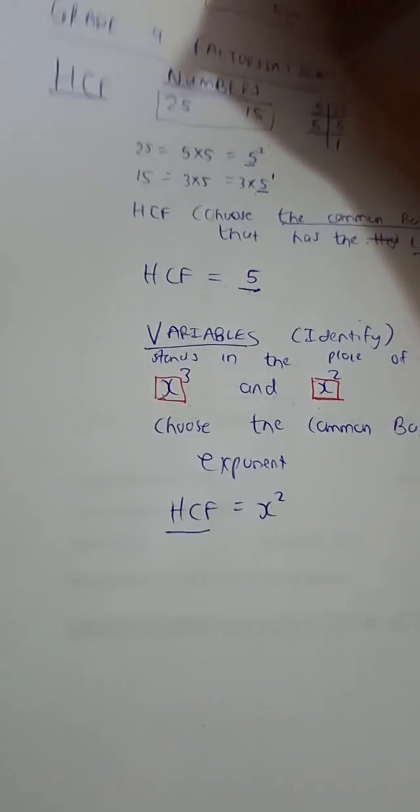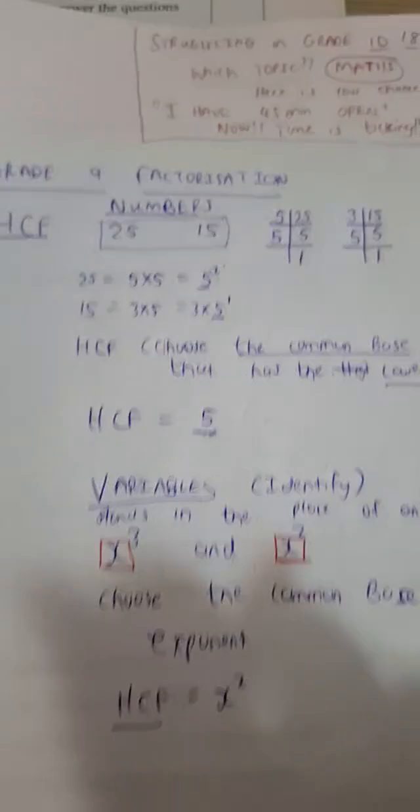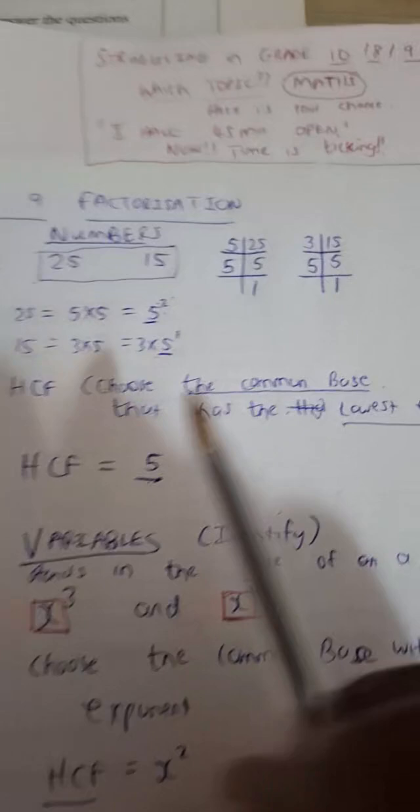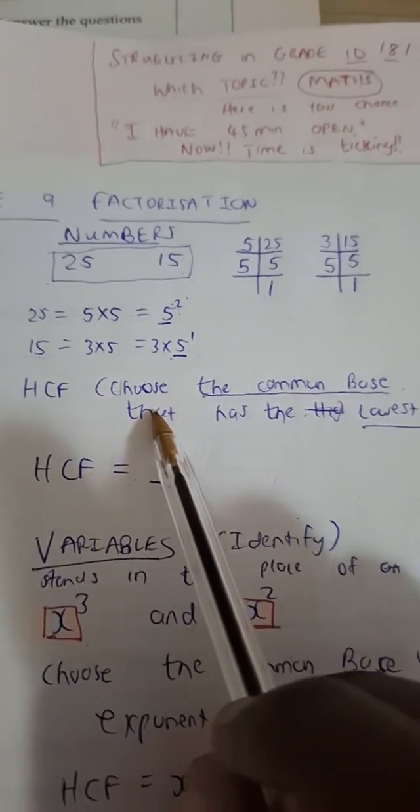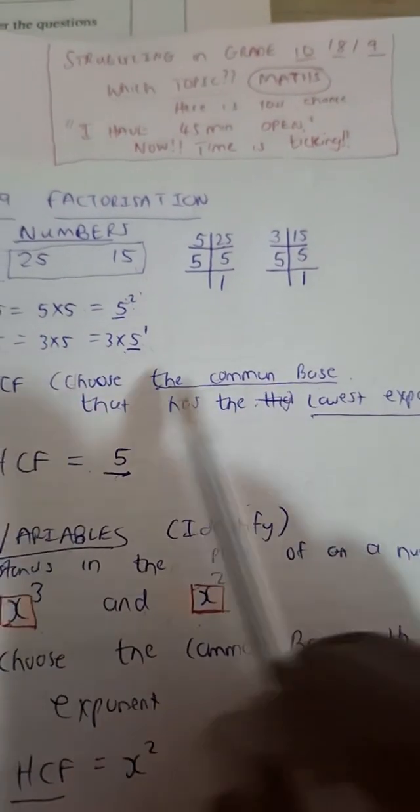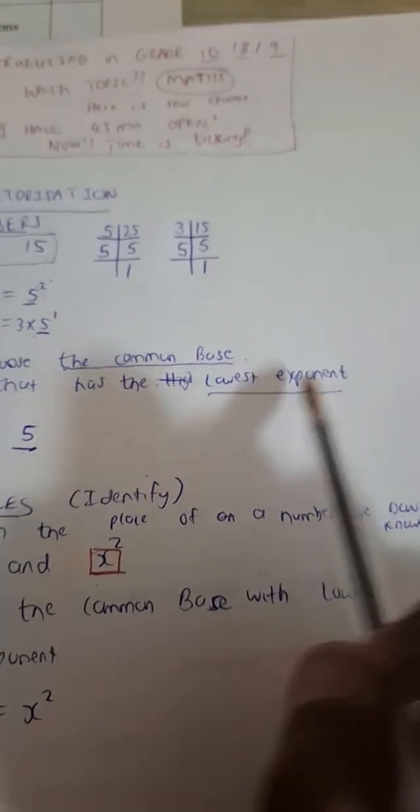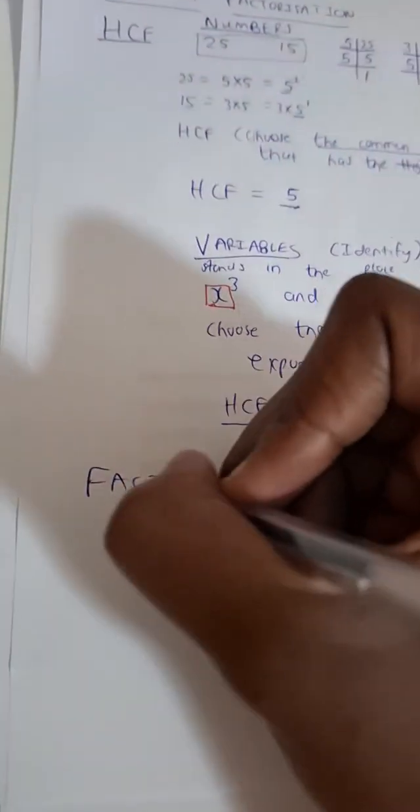Right. Maybe you're gonna be wondering, why is this guy even starting with this when he obviously needs to teach me about factorization? This concept is very important for highest common factor, choosing the common base that has the lowest exponent. So now let's go and look at a few questions where we are asked to factorize.